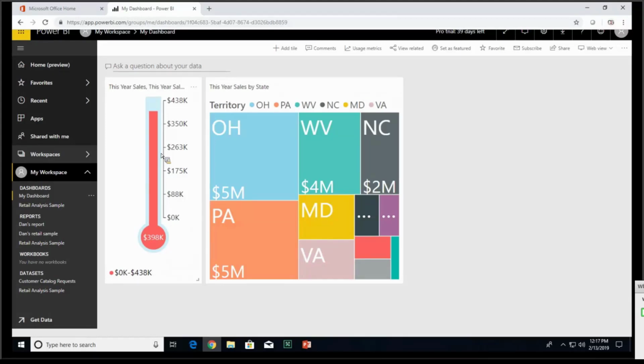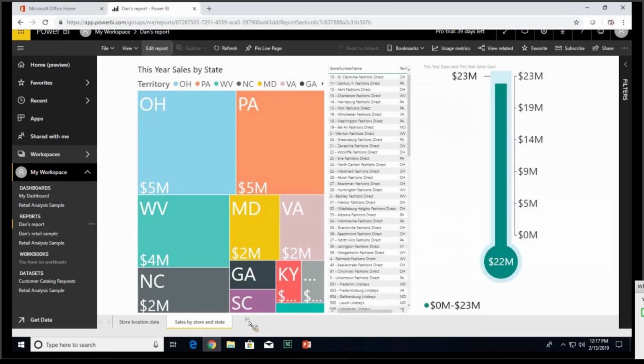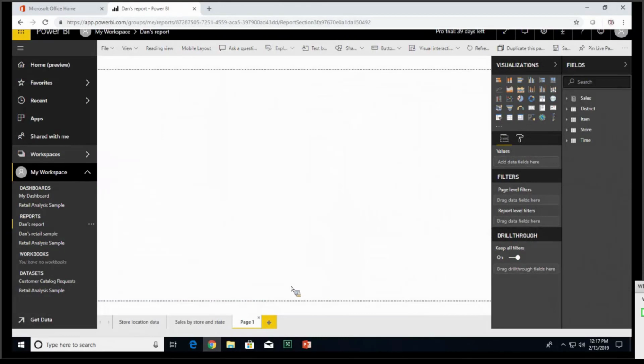So what if I want to have it connected? Can I make a dashboard that is connected? The answer is yes. And there is one special way to do that I'm going to show you right now. I'm going back to the report. I'm going to edit my report. And here's what I'd recommend that you do. Make a special page in your report called Dashboard. Although it's not technically a dashboard, it's just a page in your report called Dashboard.